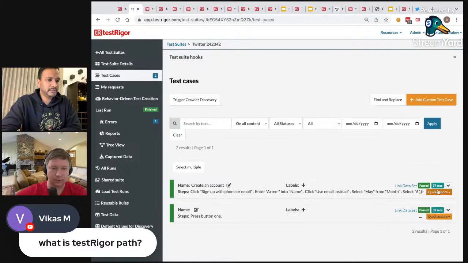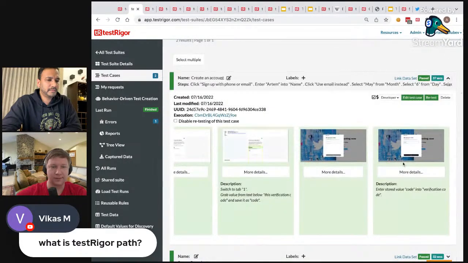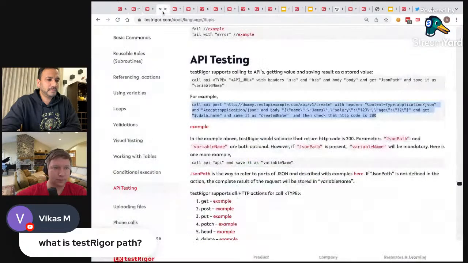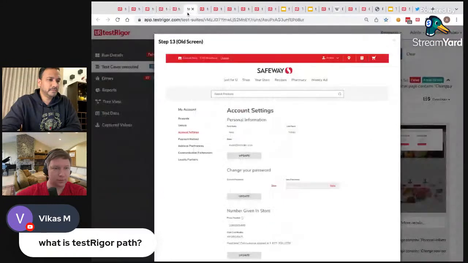Basically, testRigor path is a way to express how to refer to elements. Let me give you some examples here. This is a little bit more complex format, and in a simple scenario, just the name, for example, of the button. If you click account settings, then the account settings string itself is the path, because that's enough information to find account settings on the screen and click on it.